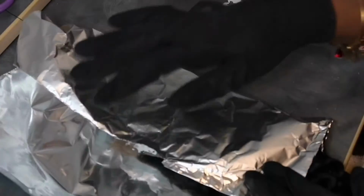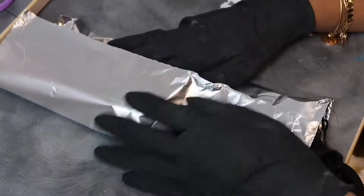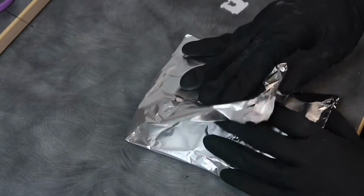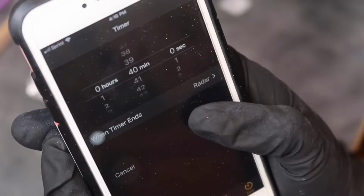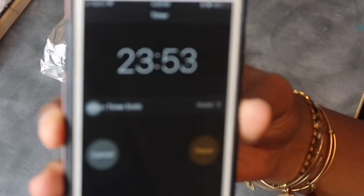And then fold it. Another trick you can do is fold the bleach side down. I bleached mine's up, and that's probably why it processed so fast. On top of that, I used 40 volume cream developer. So you'll see I had it on 40 minutes, but I actually rinsed it off at 23 minutes.